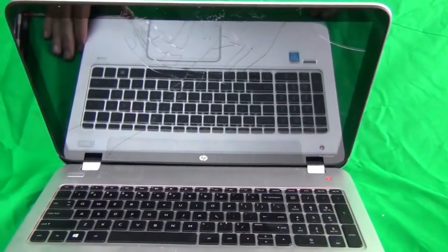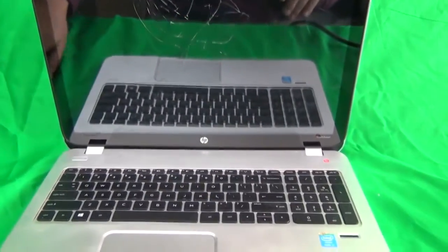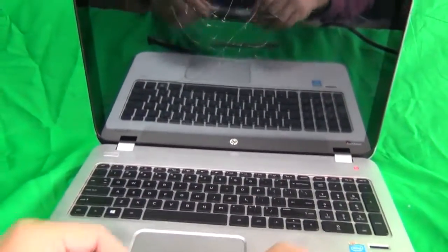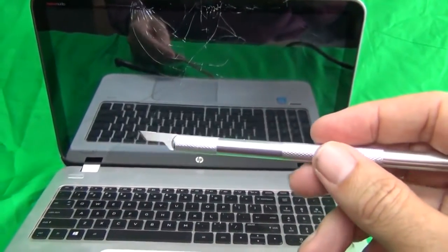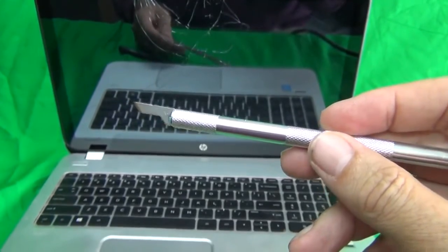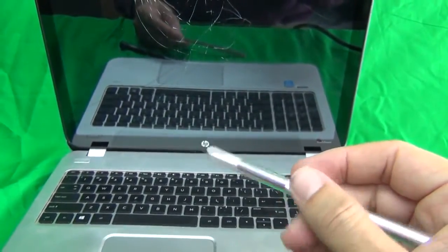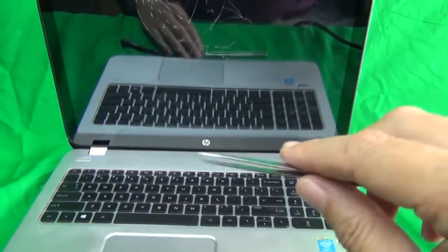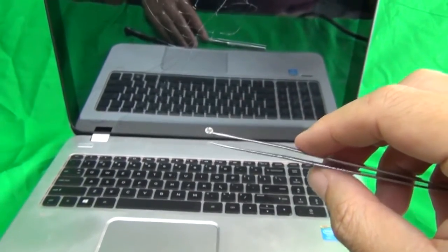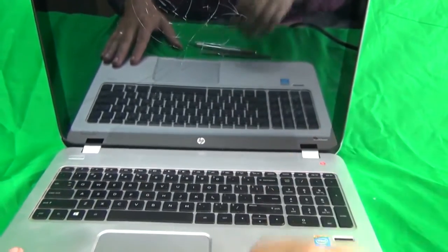Okay, next thing we're going to talk about is the tools and the parts that we're going to use. We have our standard toolkit which we ship with the laptops. We have a hobby knife or X-Acto knife with a pointed end, and that's used to pry things open and to lift up adhesive tape. We have a pair of metal tweezers to remove any screws that may be stuck, and also it helps to put the screws back in. And we have a PH0 screwdriver. So that's the standard toolkit.